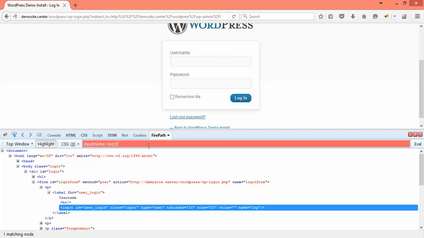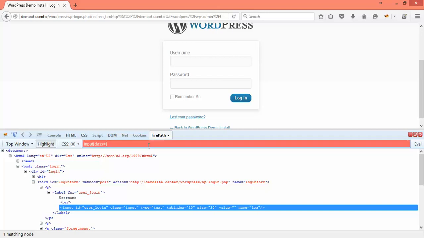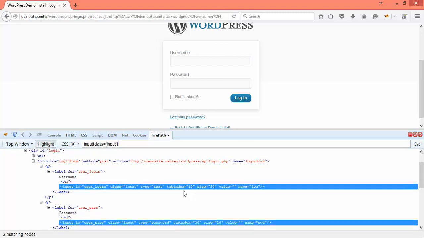Now let me give a quick class. If I simply say class equal to input, you can see I have two matching nodes here. It means there are two elements with the same class name available. So I can specify more conditions. If you see right now, this input and this input contain the same class name.